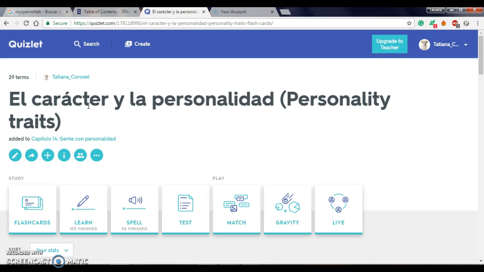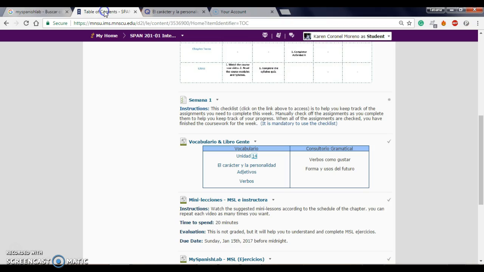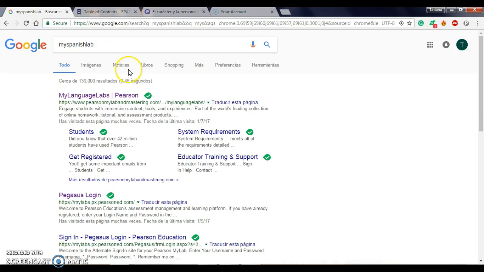Remember that for all of the assignments during the week, you will have to practice vocabulary, because the vocabulary is the one that helps you to follow the other instructions. And for My Spanish Lab, you can Google it, My Spanish Lab.